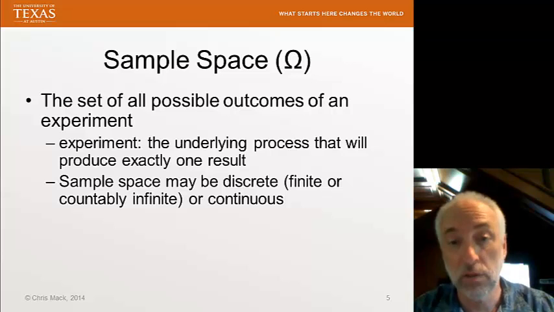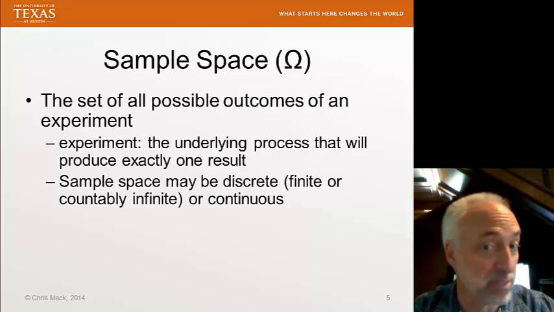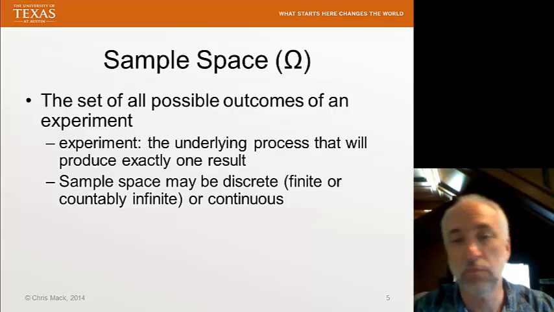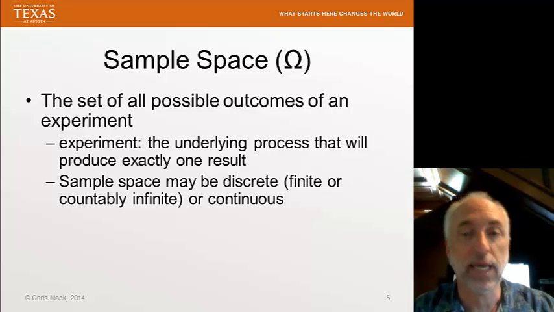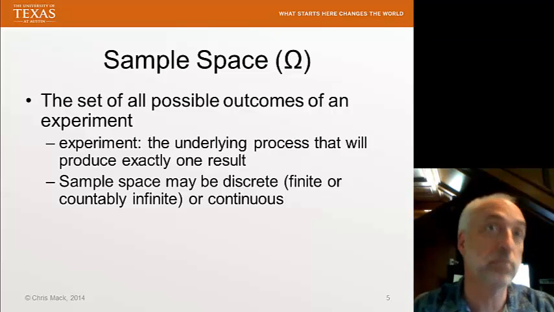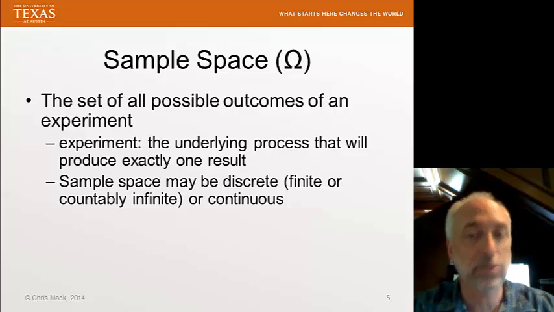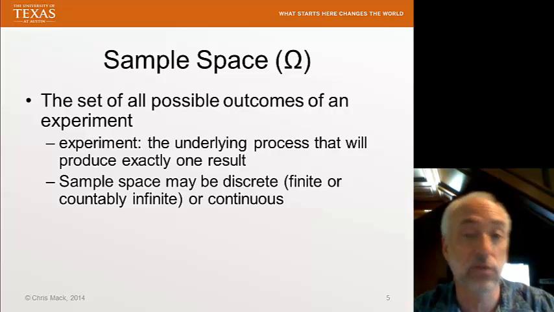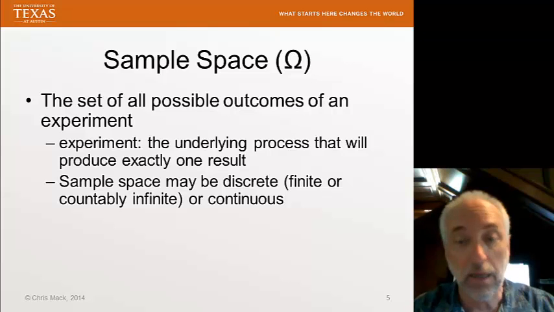The sample space is the set of all possible outcomes, but that sample space may be discrete, or it may be continuous. Discrete might be flipping a coin where you can get a head or a tail. Discrete answers. Binary in that case. But if you're talking about firing a cannon and seeing where it lands in the XY plane, there's a continuous set of XY coordinates where that cannonball might land. So if we thought of the landing position as a random variable, it would have a continuous sample space.